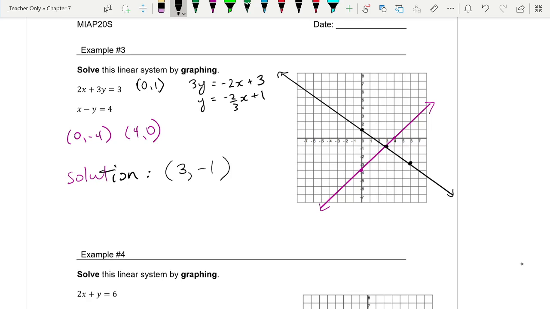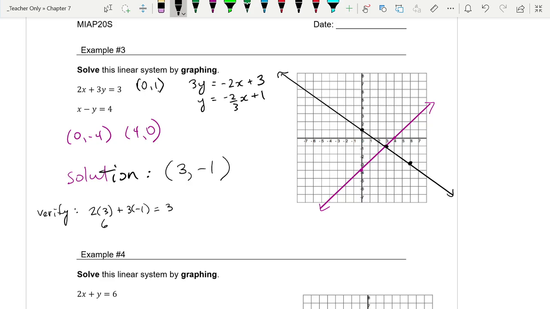Yeah, I think I agree. We're going to definitely try to just make sure. We're going to verify by substitution. Go to the first equation. Let x be 3 and y be negative 1. So 2 times 3 plus 3 times negative 1, and this had better equal 3. If it doesn't equal 3, I'm off by a bit, and that's not exactly the right solution.